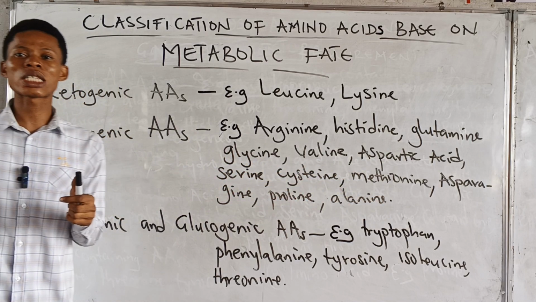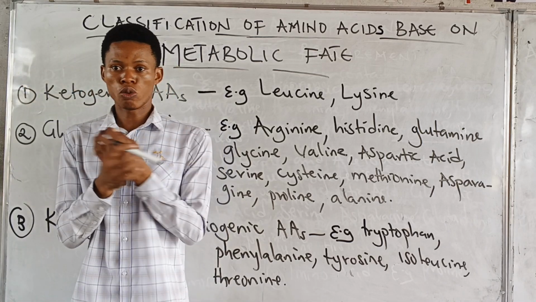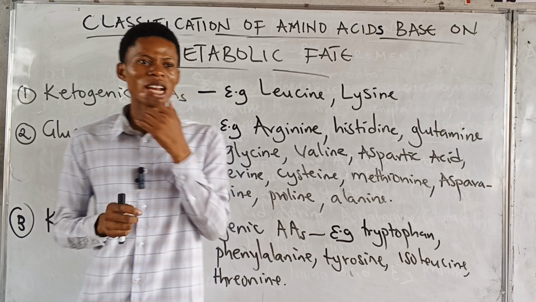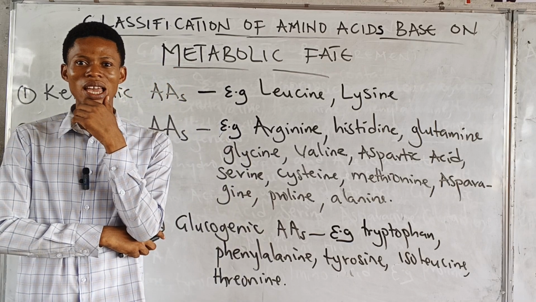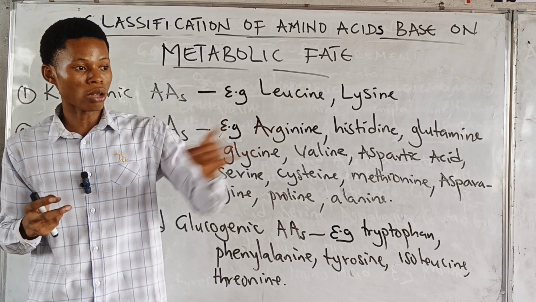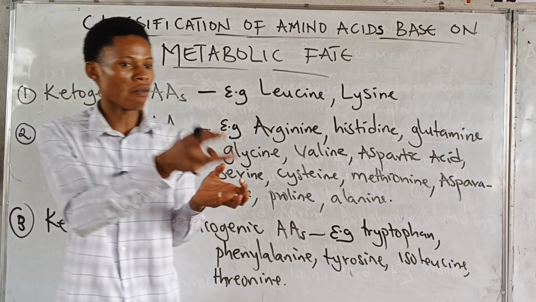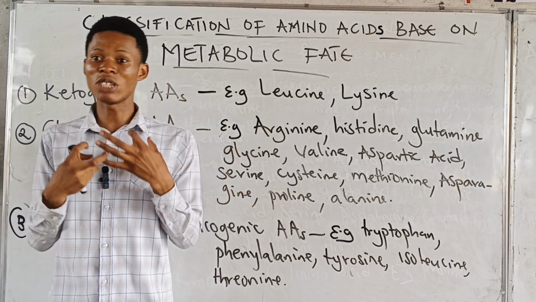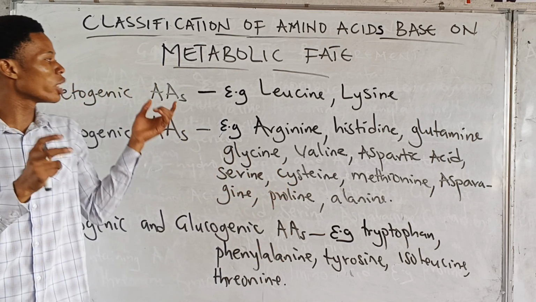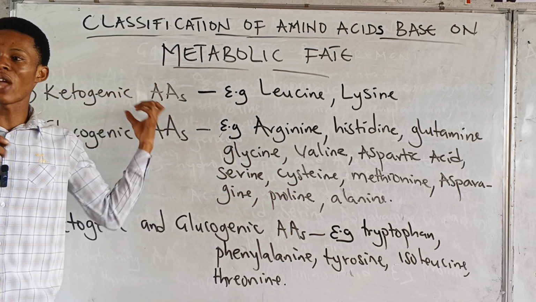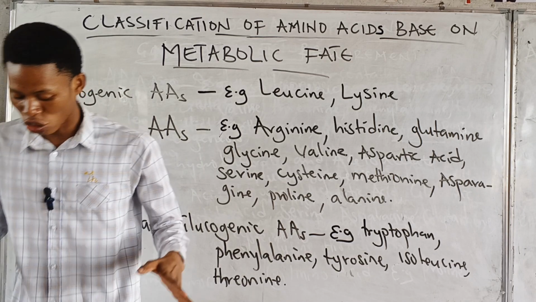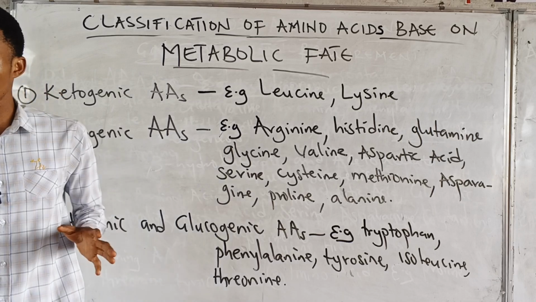So there are some amino acids your body will look at. You are shivering, there is no carbohydrate to give you energy. The body looks at these amino acids standing there and says, let me convert them to something that can give this girl energy because she is too young to die. So the body converts some of the amino acids to ketone bodies. Ketone bodies generate energy when they are broken down.